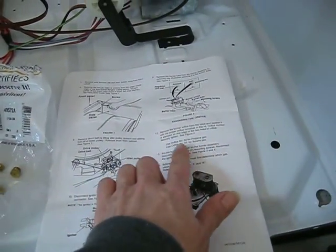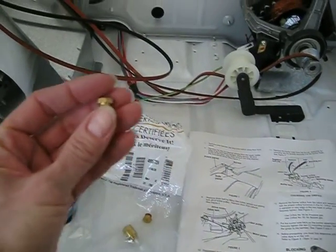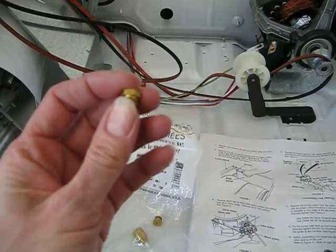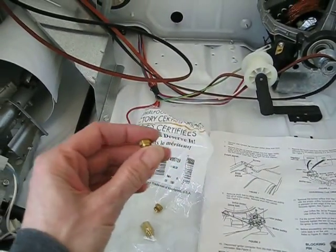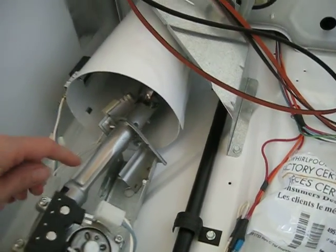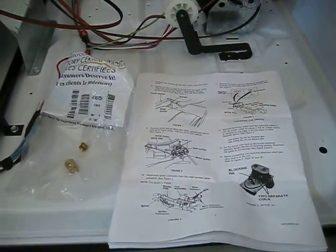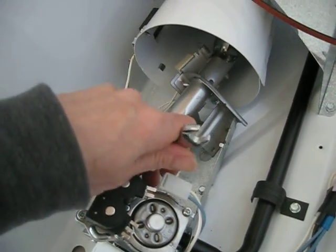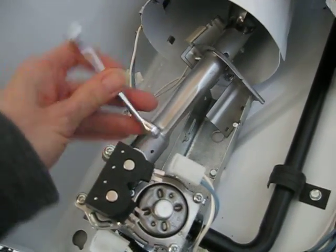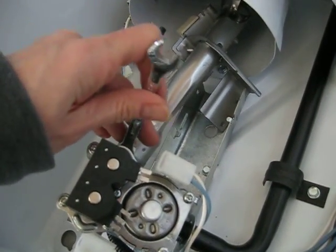So it's saying that number 54 we want for propane gas, and I don't have my glasses on, but I can tell that says 55, so I don't want that one. Get the right one on here. So this is 54. So we're going to replace that orifice in here and then reconnect all this. So step by step, follow the directions. So I double check to make sure I'm putting the right one in here. 54. That's the number.